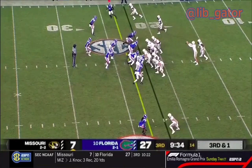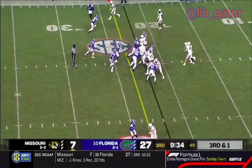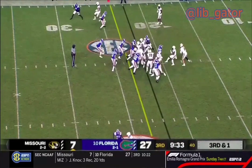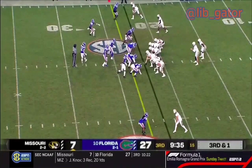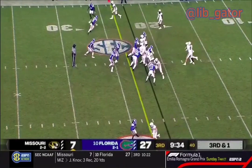But fortunately, none of this matters because Kyrie Campbell right here is just going to get right past the left guard. The left guard had a pretty rough game overall, but here he just sidesteps him, and he swallows up Larry Roundtree in the background for a tackle for loss on 3rd and 1. Florida had a really hard time getting run stuffs in any kind of situation in 2020 before this game, and here's Kyrie Campbell. He's just straight up beating that left guard, and he's getting one all on his own. There he goes.